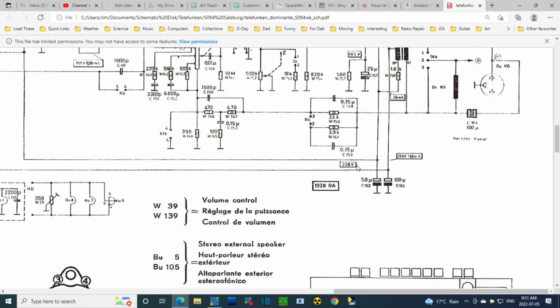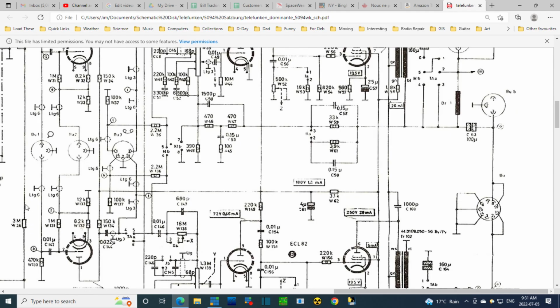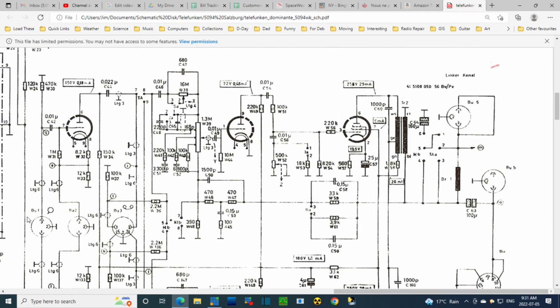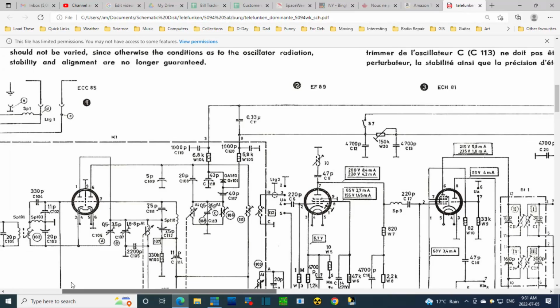So we got 228 volts coming up this wire. Coming up this way, 3 meg ohm resistor. You would think the voltage on the other side would be quite low, but it depends on the kind of current that's being drawn through here. I'm going to have to measure it to find out. Okay, that's what we'll do. And at the same time, we'll test the radio and make sure it's working. That's not a bad idea.